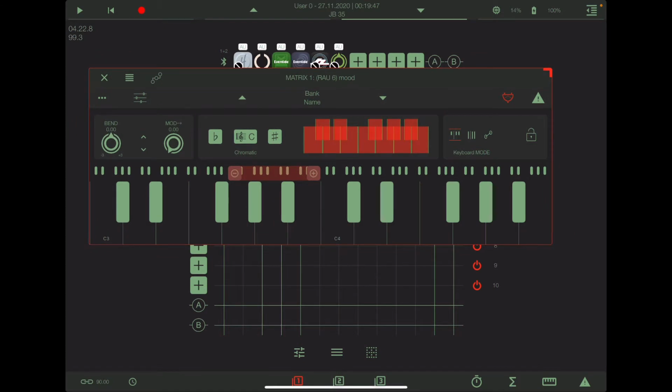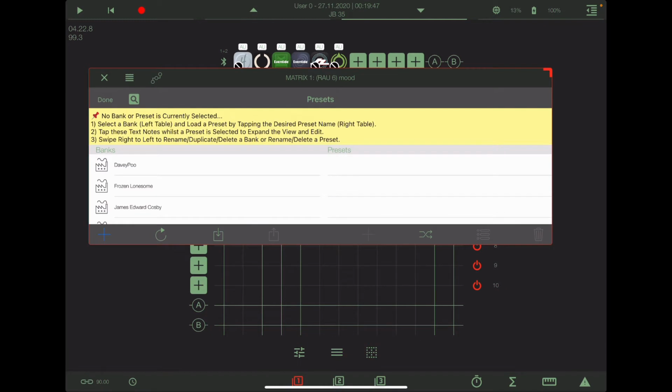I neglected to hook up an external keyboard, so let's see if we can do this with the on-screen keyboard. But here's the default sound. Those effects are part of this initialize patch, your traditional analog modeling. I have a preset that I did make this week, if I can find it.